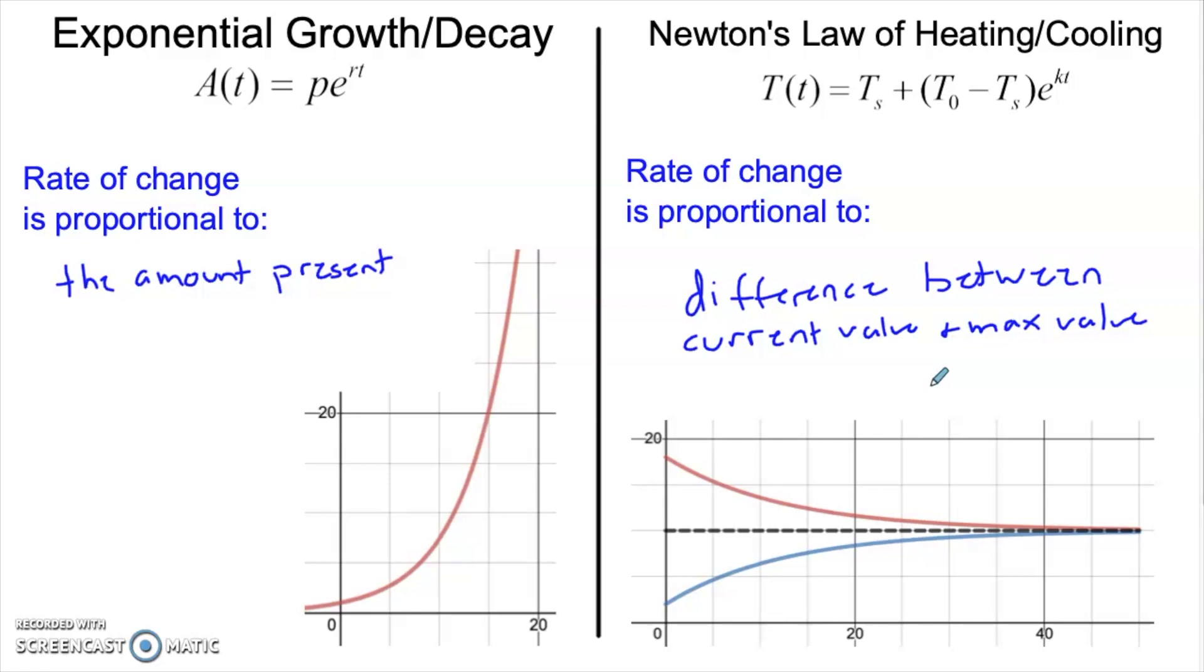If your body temperature is close to the temperature of the environment, you're going to lose heat much slower to the environment because there's a much smaller difference there. This is how heating things up and cooling things down works, at least in a constant temperature environment. If I put something in the oven, it's going to start warming up very quickly at first, but as it approaches the temperature of the oven, it'll gradually increase because there's not much of a difference anymore, so the heat transfer slows down.